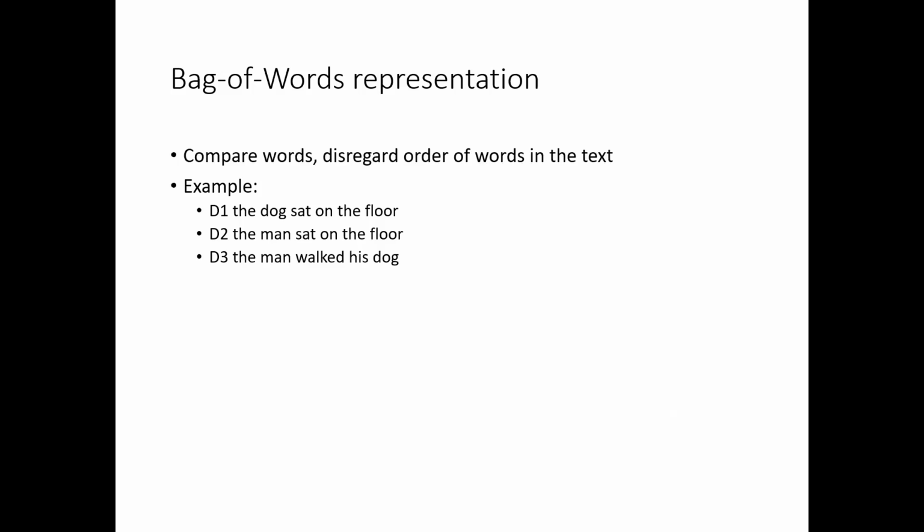And in bag of words, what happens? Simply we use words without considering their order. You can consider order if you want to represent it, but in this particular case, we compare just words without any order. So let me give an example. Let's say we have three documents. I'm going to represent them using just one-liners, three simple statements. Ideally, the simple bag of words representation would be something similar to this.